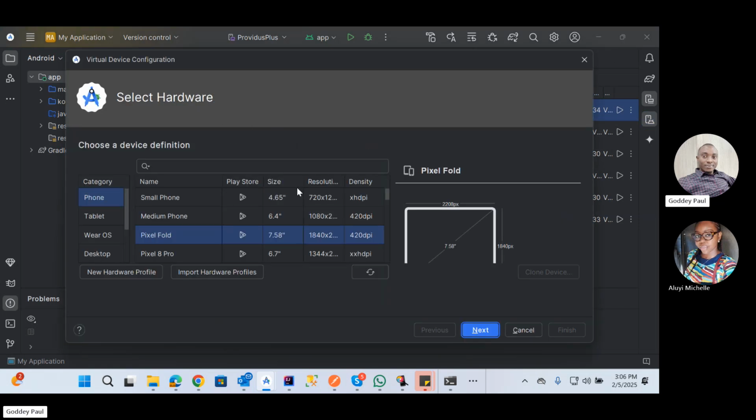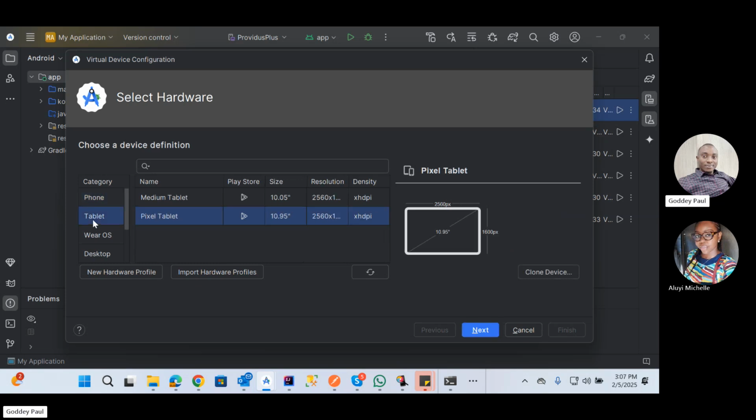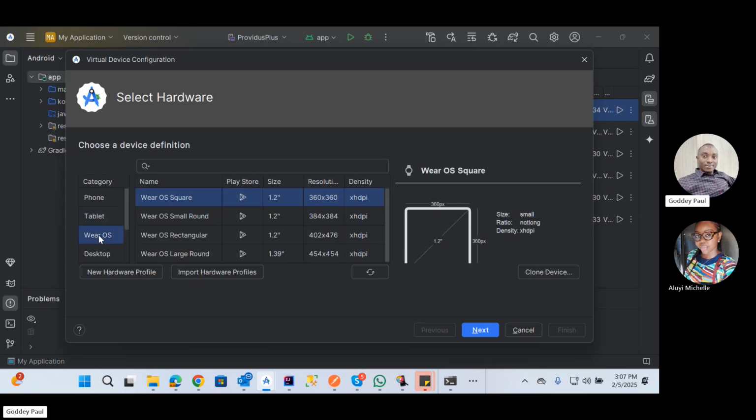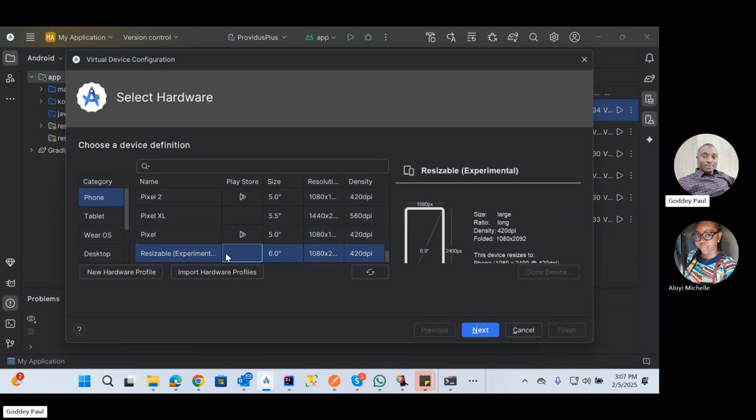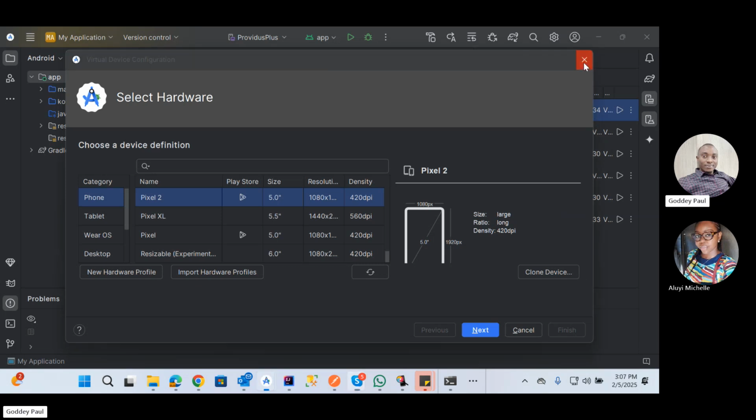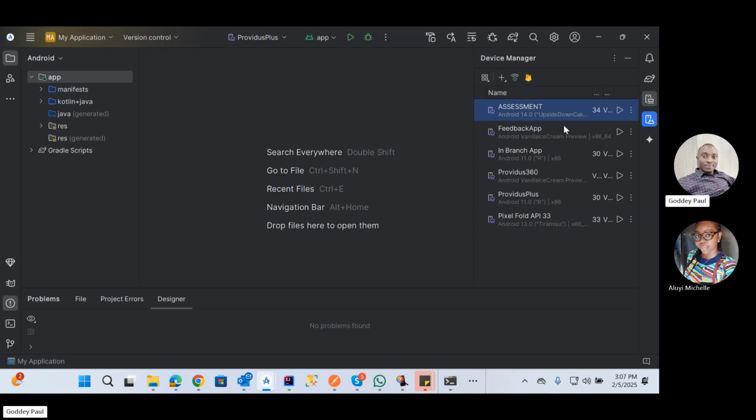This will take you to this interface where you can select. You can see there are different mobile devices you can create. It can be a phone or a tablet. You can see there are so many options here. Aside from that, you can also choose the size of the device, just like you have it on your real device. Once you finish choosing this, you would have created a virtual device. I'm going to launch one that I already created, so that you see how the emulator works.